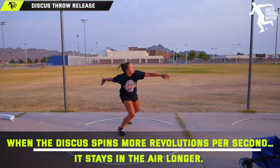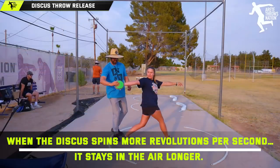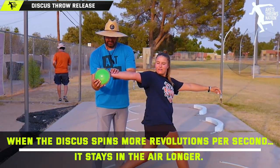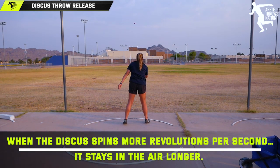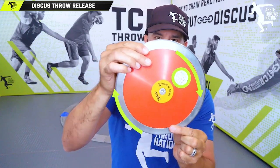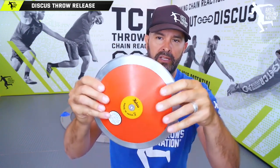Now, why is this important? Spinning the discus is really key because the more revolutions per second that the discus can come out of your hand, you are going to see the discus fly more. It has to spin. So when you see that discus spinning as it comes into the throw, that's going to be really critical. What you see a lot of times is a discus sometimes fly like this and then the sticker kind of moving really slow — that's a discus that's not flying far. And that could, in fact, be a discus coming off that middle finger.